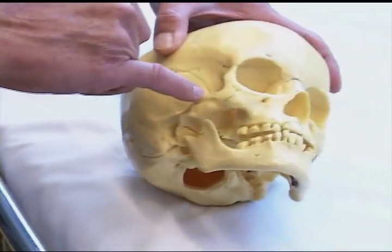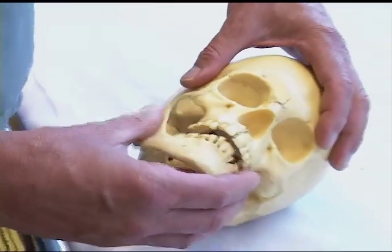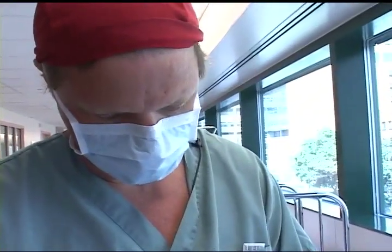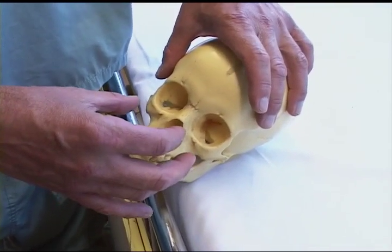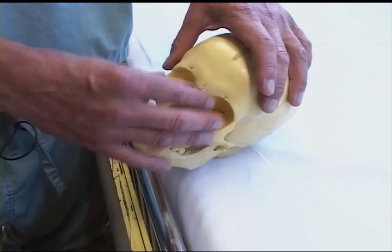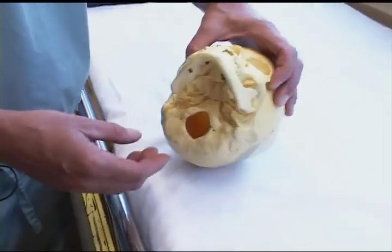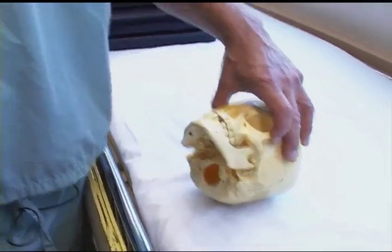We then cut across the zygomatic arches. So what ends up happening is we've separated this whole central portion of the face and are able to bring it forward for him. And what that does is not only will it normalize the aesthetic relationship of his face, but it will also increase the airway, because as the upper jaw moves forward, the nasopharyngeal airway will expand, which will really help him in terms of his breathing.